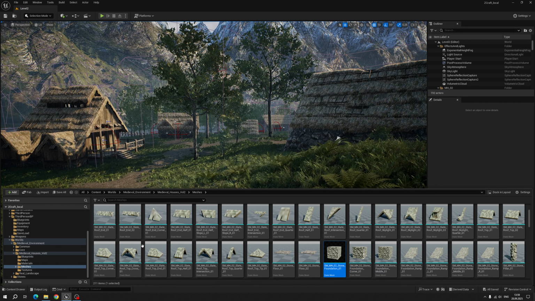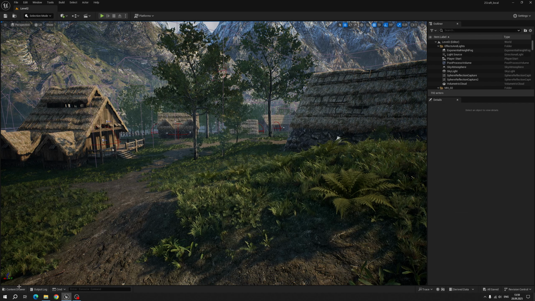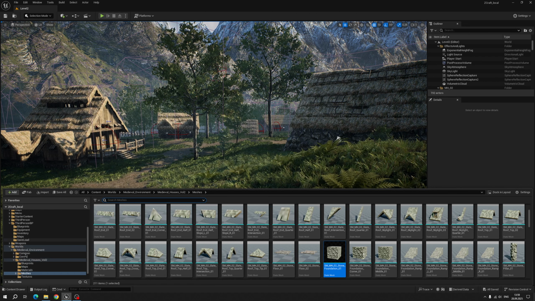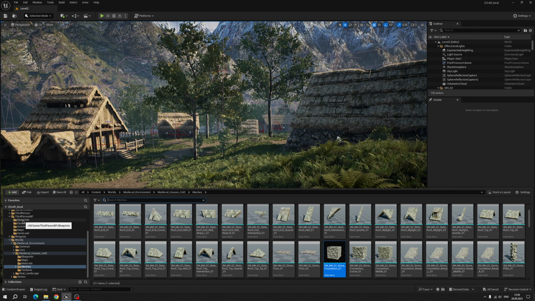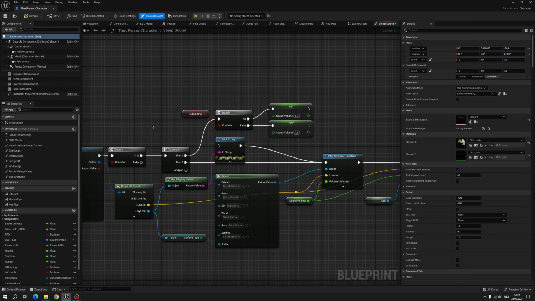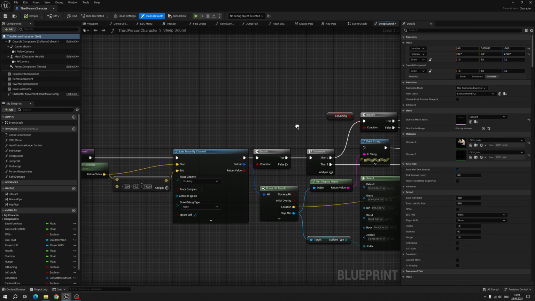Okay, first let's create a component. I have this third person character already created. It doesn't matter what character you have.